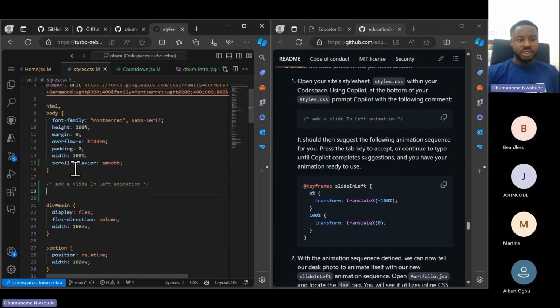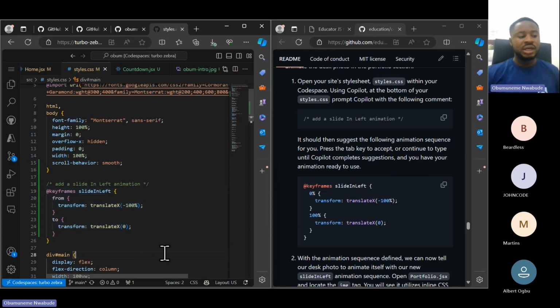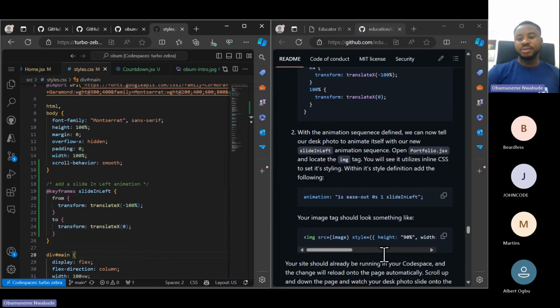Yes, so we've added this. By the time we get to the next line, you see Copilot actually suggested something for us. And we can accept it by clicking on tab. That's it, we've accepted the suggestion. So it makes your coding shorter. Even if you don't know what you're doing, you're kind of on the right track, right?